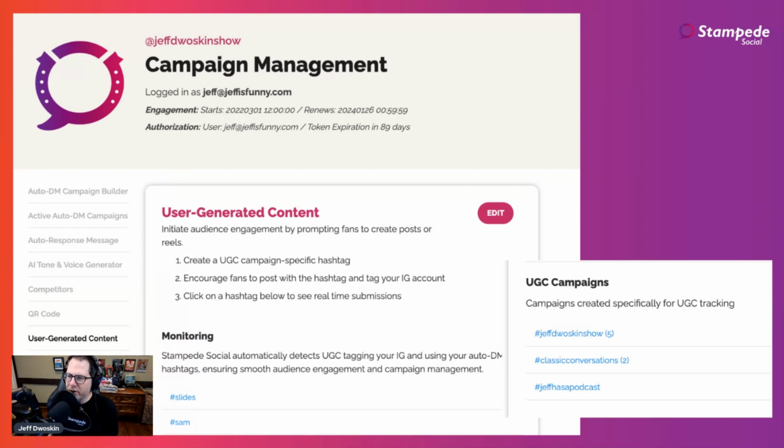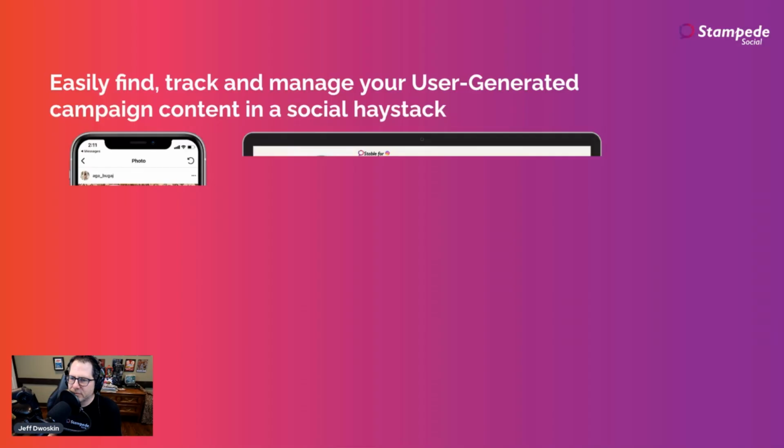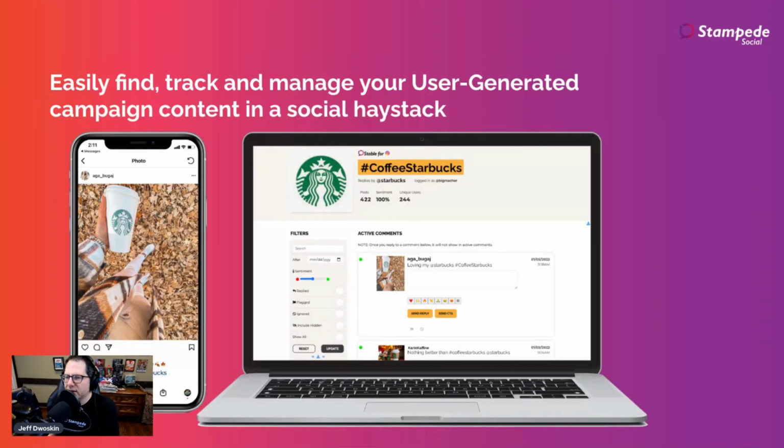If you're an author, you might in the back of the book say, hey, love the book, use this hashtag and tag us and take a picture and post it on Instagram, reading your book with your child or in your book club or whatever it might be. So there's different ways that you can kind of do that, which is kind of cool. And then this is just kind of a visual for you. Like, if Starbucks were using it, they hashtag coffee Starbucks, add Starbucks, and it pulls into the interface where you can see that, you can then respond to that.